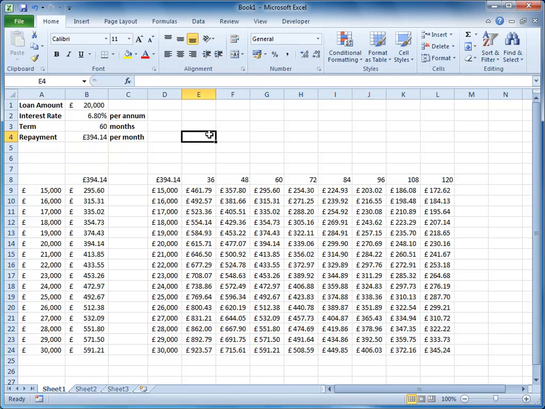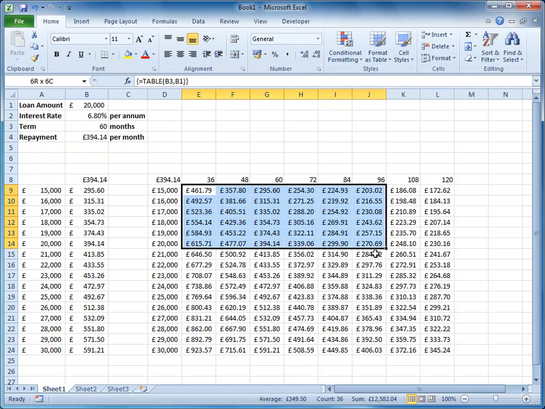So you can see I've saved myself an awful lot of experimentation with the goal seek tool, and I worked out all those values in just a few clicks of the mouse using the data table. Now, one more thing to show you here is a way of formatting that data so that it becomes easier to understand. And I'm going to use a kind of formatting called conditional formatting, where the formatting of the cells will actually change depending upon what the value in the cell is.